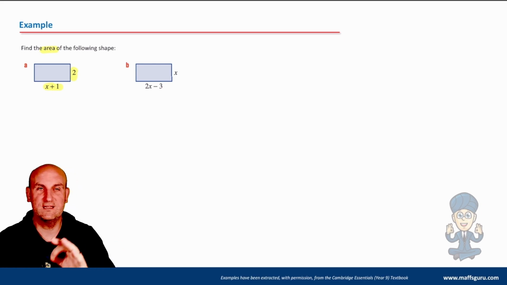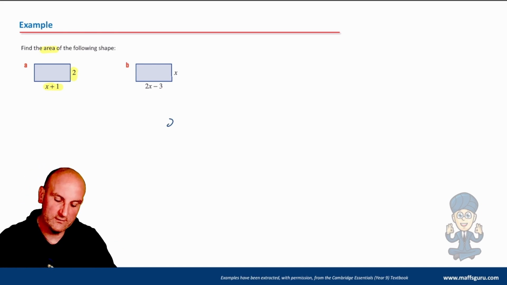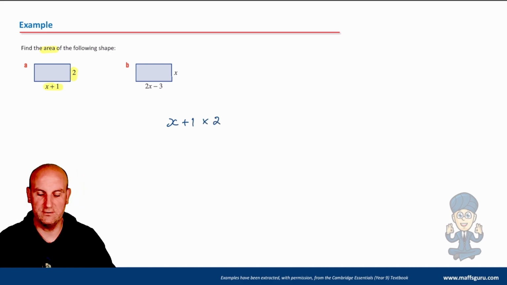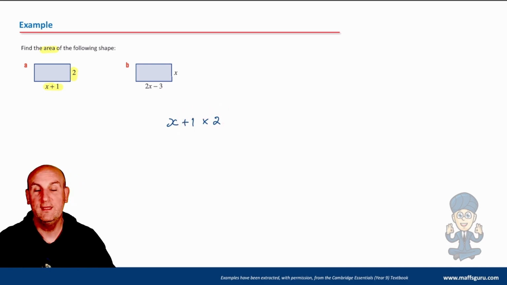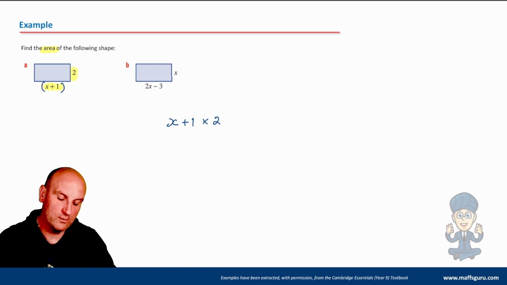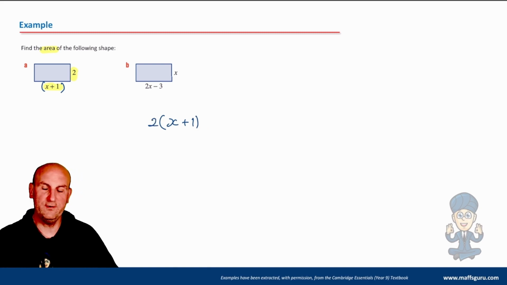But the trick to the question is, a lot of people will do this. They'll go x plus 1 times 2. That's not right, because at the moment, the only thing that's multiplying by the 2 is that 1. No, anything when you have algebra or more than one term, you put it in brackets. Oh, well, hold on. I'm going to actually get rid of that times by 2 there and put it at the front, because I can put it at the front of the bracket. We've just been doing those.